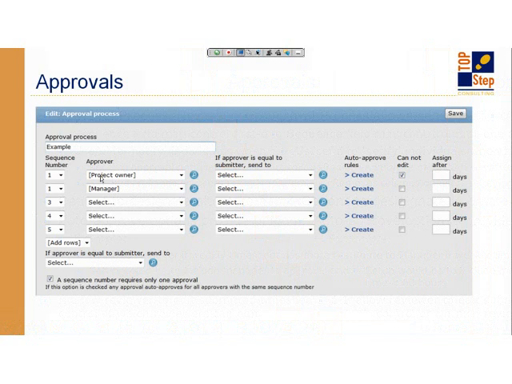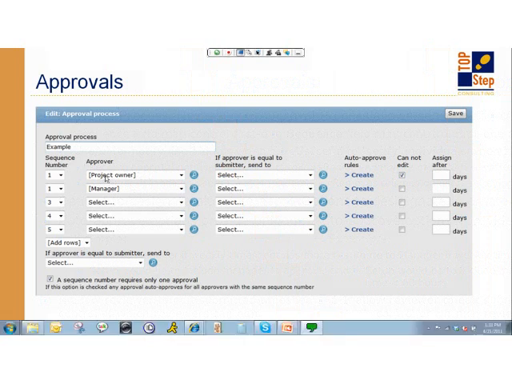Okay. So what you can do is in the next column over, or as a general setting, if you are the approver, so you're going to self-approve, basically send it to someone else. Okay? And what typically happens in a setup like this, see how it says project owner and then manager, what you'll see is actually people will put manager over here as well. So if it's the project owner, it just skips that first level and goes right to the manager. Okay? So it will go right to the person's manager instead of going to the project owner. So take advantage of this configuration item if you want to prevent self-approvals automatically happening.